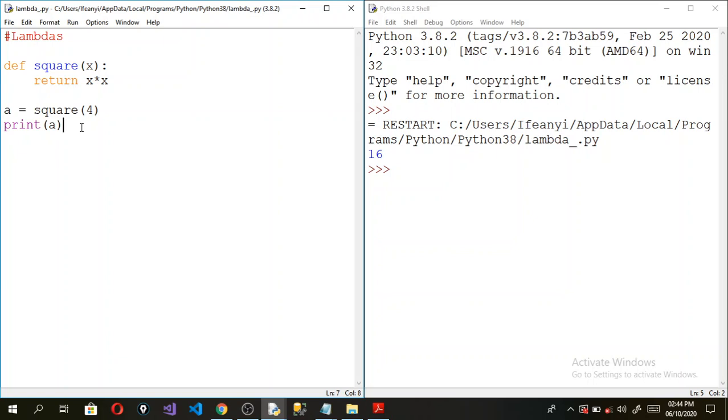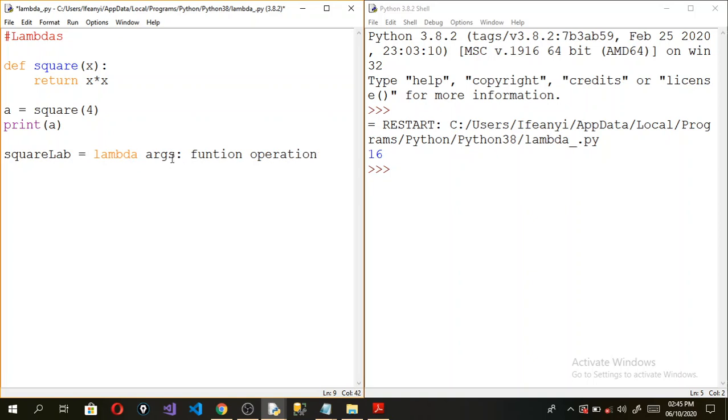But what if we wanted to create our own functions, assigning them to a variable immediately after creation? How do we do that? We're going to use Lambda functions, which are also called anonymous functions. I'm going to say square, and this time around I'll say square lab, for square lambda, equal to lambda. The Lambda function is a basic way of creating it. We give the argument and then the function operation.